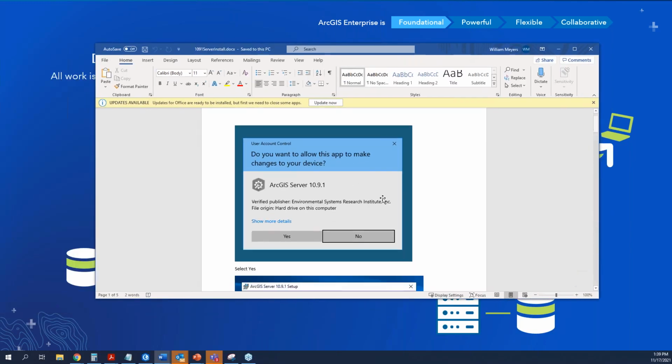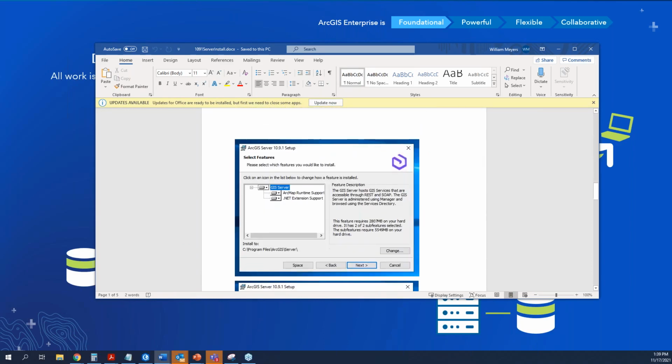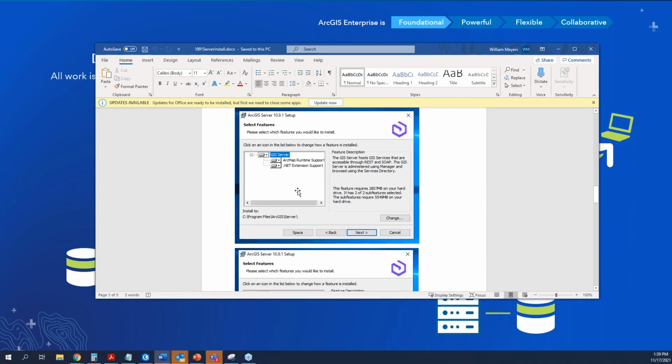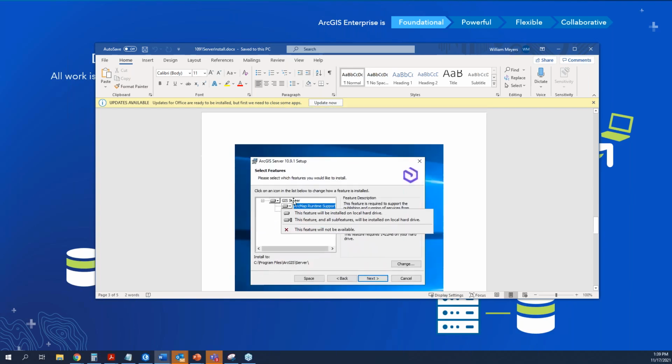Can you guys see my Word application here? Yes. Okay, so when you install 10.9.1, if you are no longer using ArcMap, you can choose to not install the ArcMap runtime support.